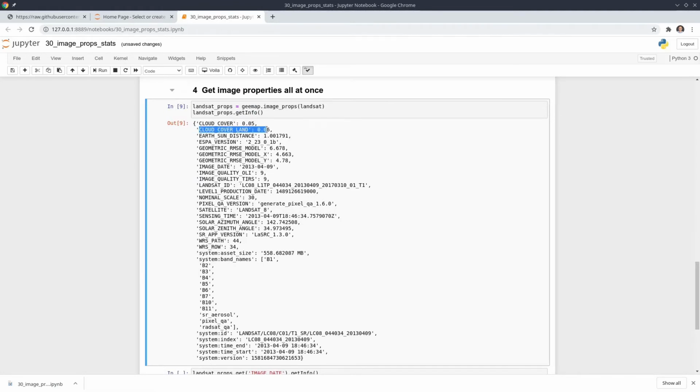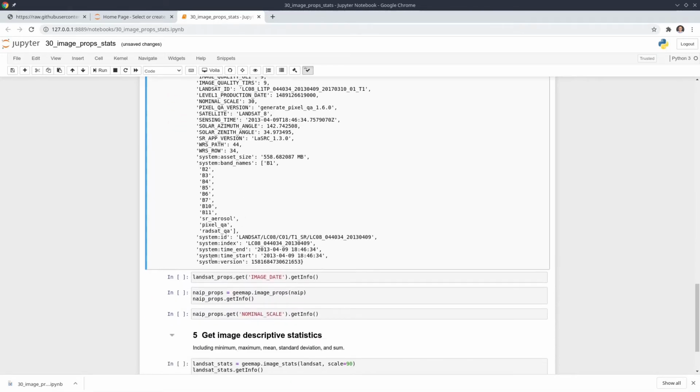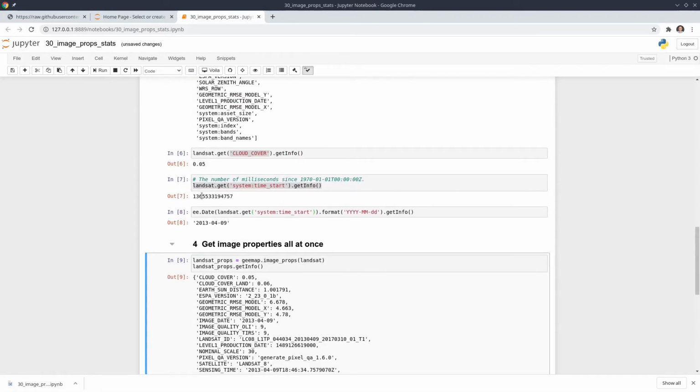So for example, in here, cloud cover 5%. Cloud cover land 6%. Next, let's go through the system start and end. You see from here, now we have 2013, April 9th, and also hours, minutes, and seconds. So this is much easier to read compared to what we get from here. But you can always format it however you want.